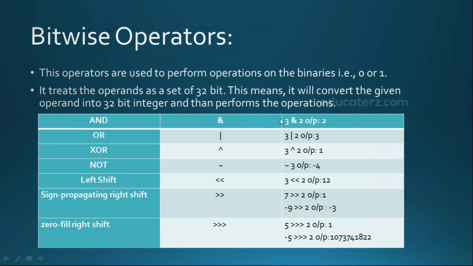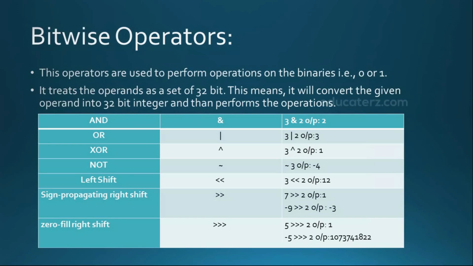Like here the AND operator has been used to perform an AND operation over the 3 and 2 values, which will be converted into binary values and then the operation will be performed. Similarly for the OR, and the XOR operation is used when these values are converted into zeros and ones. This will evaluate to 1 only when there is a difference in the values, like 0 or 1 or 1 or 0. If the values are the same, like 0 0 or 1 1, it will evaluate to 0. Whereas coming to 0 1 or 1 0, it will evaluate to 1.